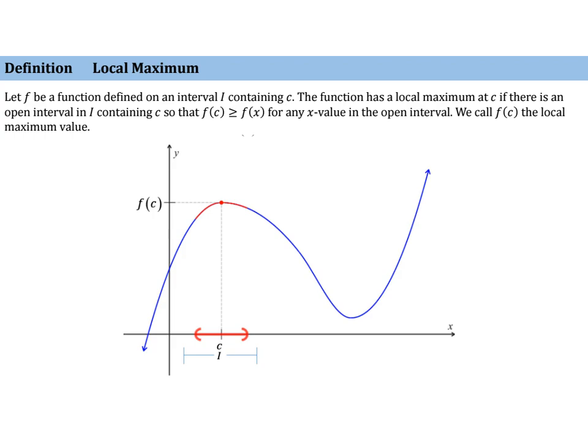So local means that we are looking at a particular neighborhood or a particular interval. So, for example, a local maximum resides here. Now you'll notice that this curve, if you follow it, continues up higher and higher and higher. So this is not the highest point on the graph. In fact, we have a point right here that is higher. But locally speaking, on this interval, if we look at just the neighborhood surrounding it, the locality surrounding it, this is the highest point. So we would call f of c the local maximum.